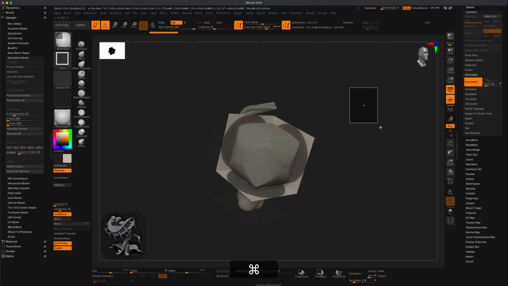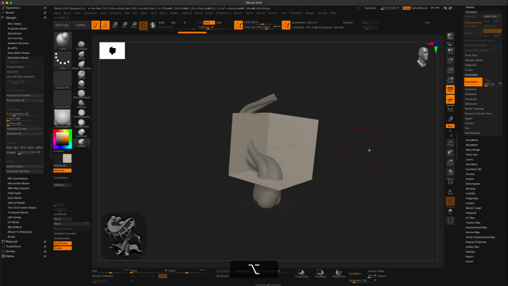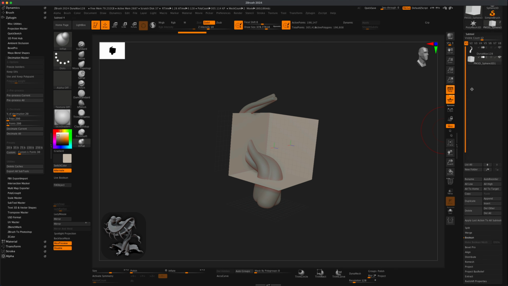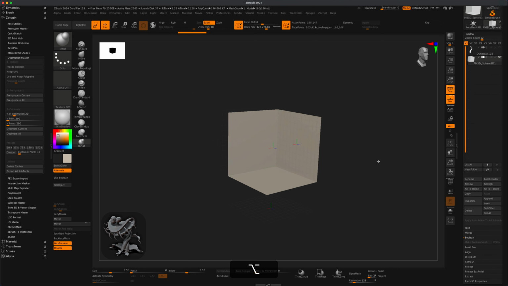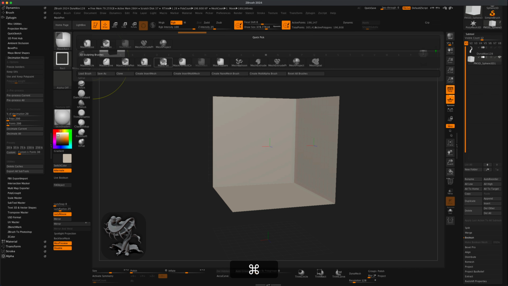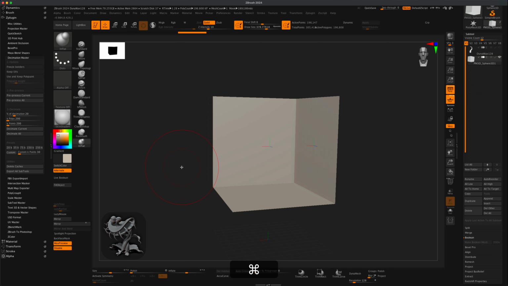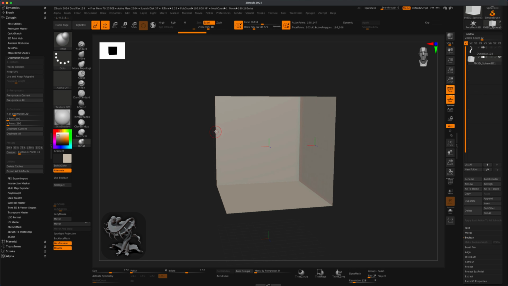So if I hold on Control and clear my mask, you can see that that shape goes away. And for the sake of maybe seeing a little bit better, let's go ahead and hide our stem as well. And now what I can do is hold the control key, go into my masking, and select something like mask lasso. Let's do that. Again, holding the control key. Let's also activate our lazy mouse. Mine is set to 30. I can also hold down the S key to change the size of my brush, but I did have to release the control key, just so you are aware of that.